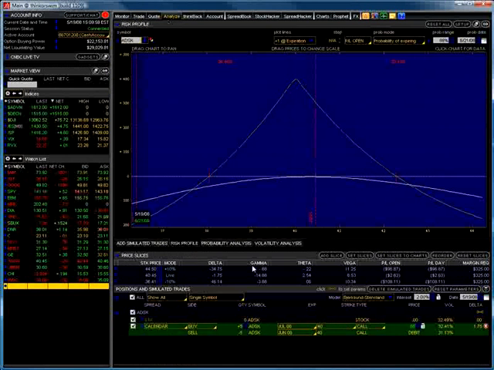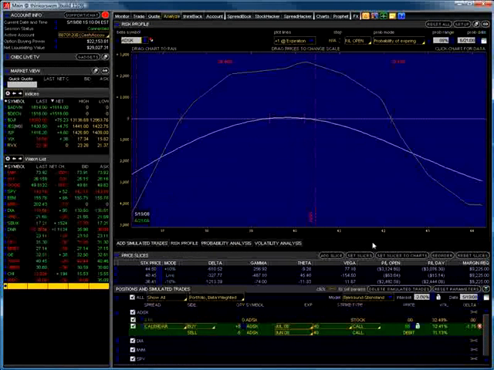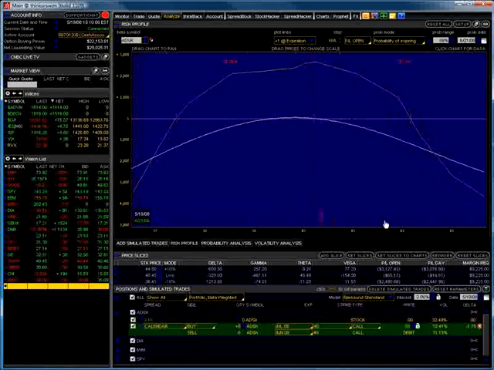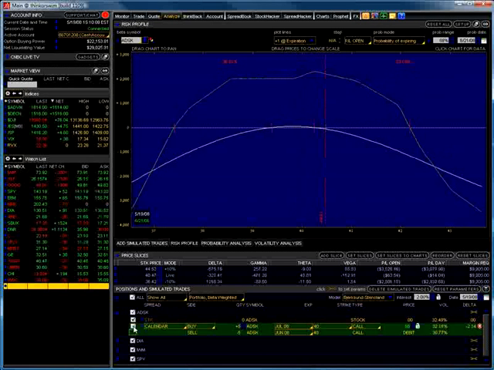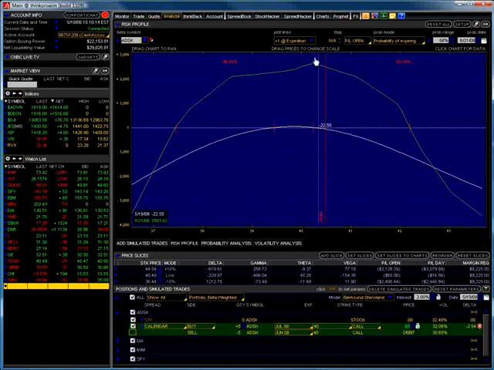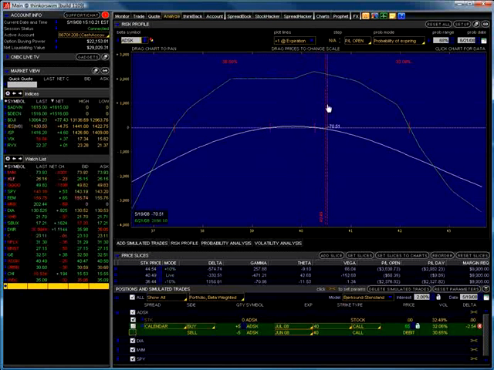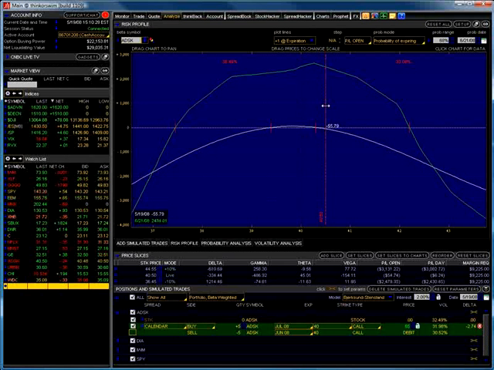Let's go back to the Analyze tab, keep this on, go from single symbol to portfolio beta weighted, and see what it does to our portfolio. Let's take it off and put it on. Take it off and put it on. It doesn't move our price exactly, but it does give us a little additional profit potential in our green line up here. Let's take a look at that. From here, which is $2,197 in our demo account, to 2,484. So it gives us a little additional profit potential. It does diversify us a little bit.